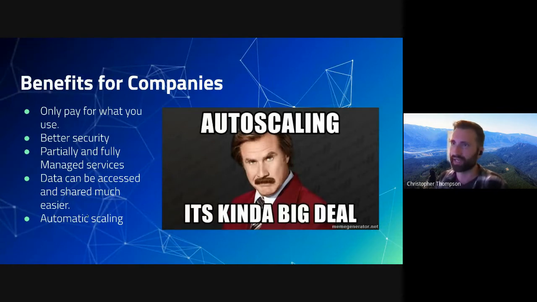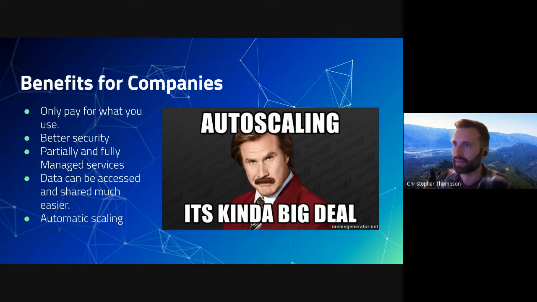Benefits for companies, right? Well, you only pay for what you use. So for companies, like I said, in forecasting, it can smooth out their forecasts a little bit, or at least save them money. Maybe not smooth out their forecast, but save them money in the long run. And they can allocate that money towards other things that will grow the company and bring in more business and so on and so forth.